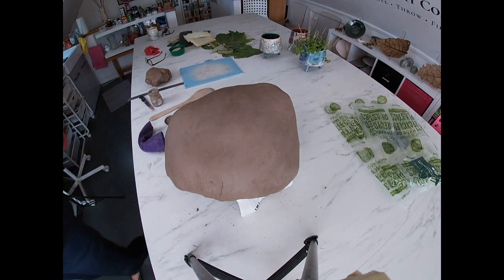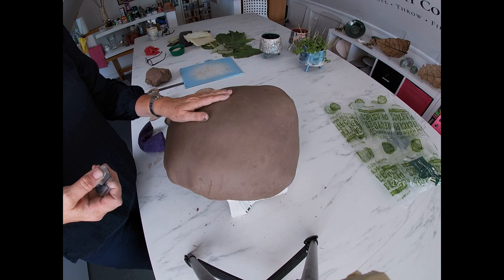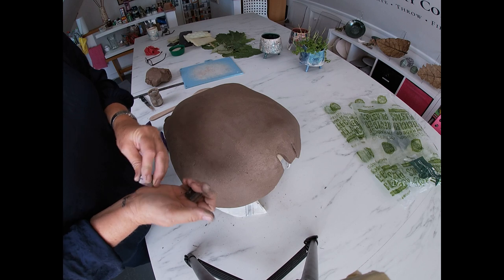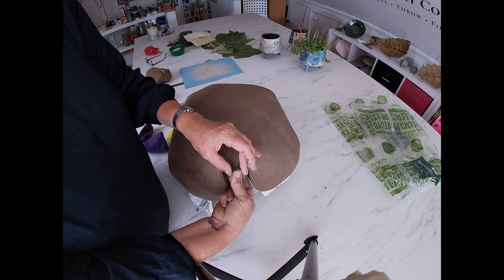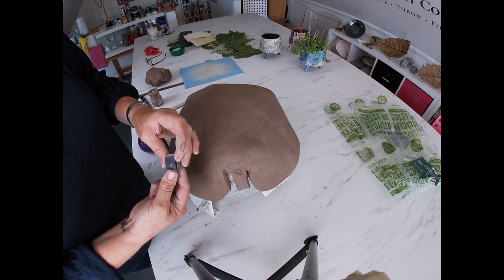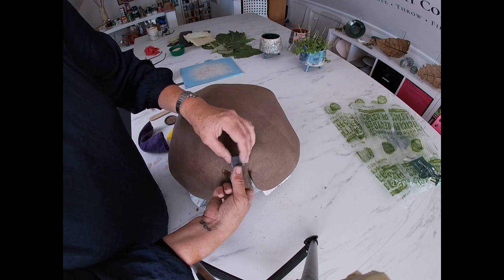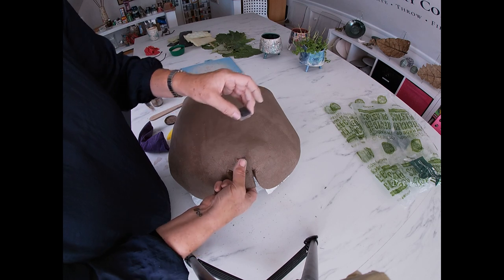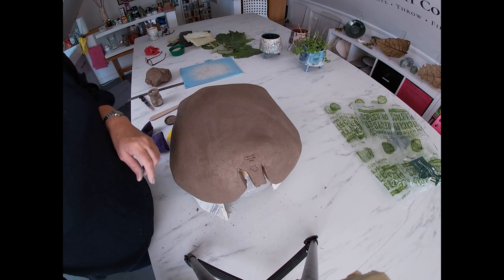Before I do that, I'm actually going to put my maker's mark on the back, because obviously when I'm turning it next time, I don't want to keep turning it backwards and forwards. So I'm just going to pop my maker's mark on, which I will put on the stalk there. Two-part maker's mark with my Pottery Corner logo. Pop that one on there, and that way it's all marked up before I need to turn it over again.